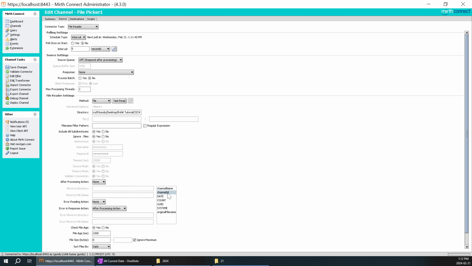Over here, you can see there are a few variables which we generally use in multiple scenarios, like original file name and everything. There is already a pre-developed variable available known as date. I can drag this and drop it over here. Many of them will not use this, but if you properly drag and drop it, it will come. So this will work. But the problem is you don't know what format this particular date is in.